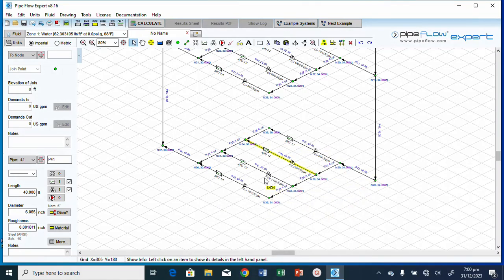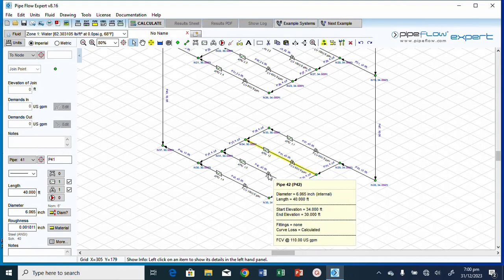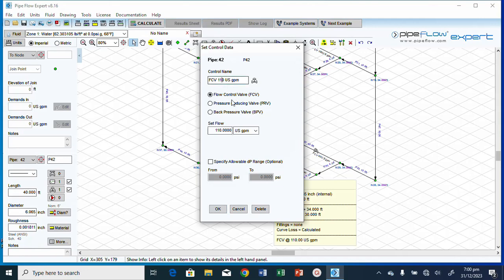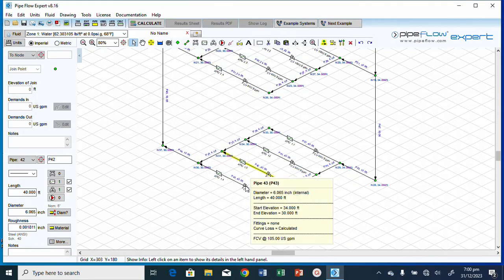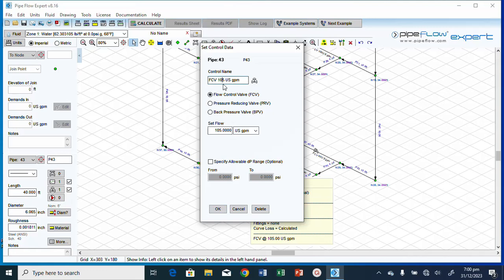Now this other one also, this is 85. So this is 80. This should be 80. The flow rate here should be 80 gallons per minute. The flow rate here is 75. The flow rate here is 75. The flow rate here is 75.